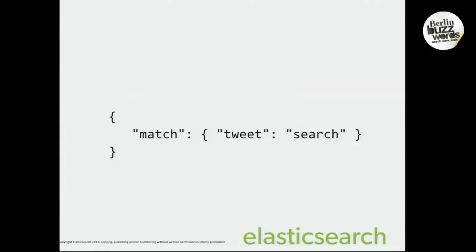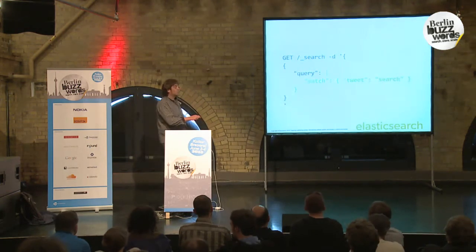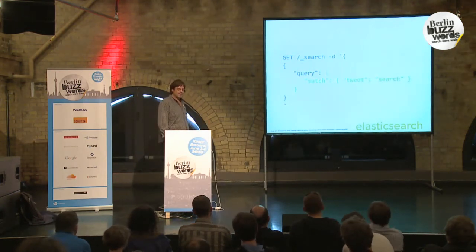So to start off with the basics, your first go-to query, the thing that you should use on any field, is the match query. There are lots of others, but this is a good starting point. And this is saying, find the word search in the tweet field. Match knows that the tweet field is analyzed with the English analyzer, and so it will analyze the search field, maybe the query string, before searching in the tweet field. If you were to search the nick, it would know it's not analyzed and treat it as an exact value match. You pass this to the query parameter in the search API and get your results.